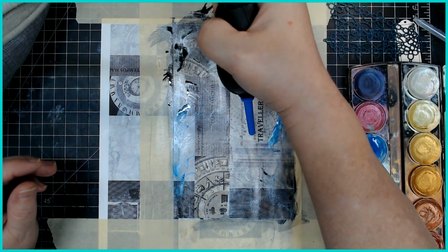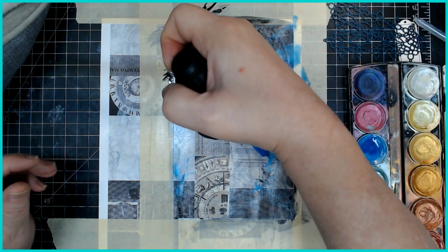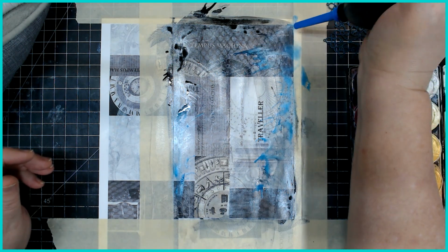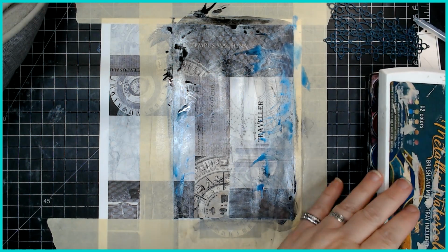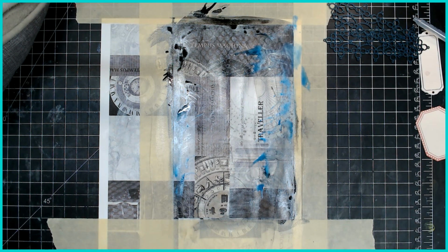Okay, this one's getting a little out of control. All right, what do you think? I think that's Peachy Keen Jelly Bean. That might be all I want to do with the metallic watercolors anyway. I am going to dry this so we can see. I'm going to dry it with a heat dryer too, so it might actually blow a little more. I'll be right back and we'll see what it turns out like.